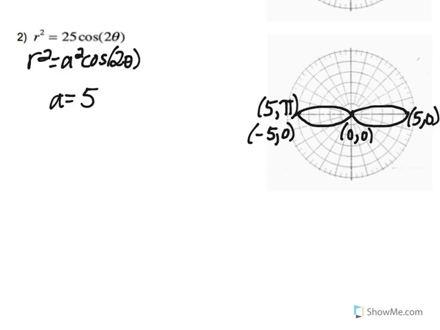The last type of graph, which is the spiral of Archimedes, you just need to know about the distance between the spirals and how they get spread out or condensed down, and that you will use your polar investigation to study for the quiz and for the test for this.